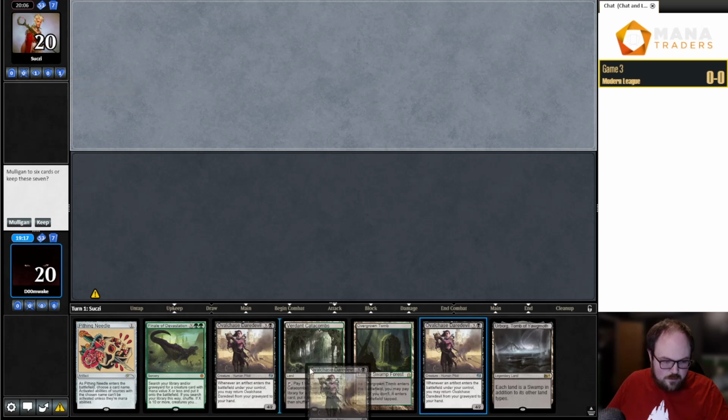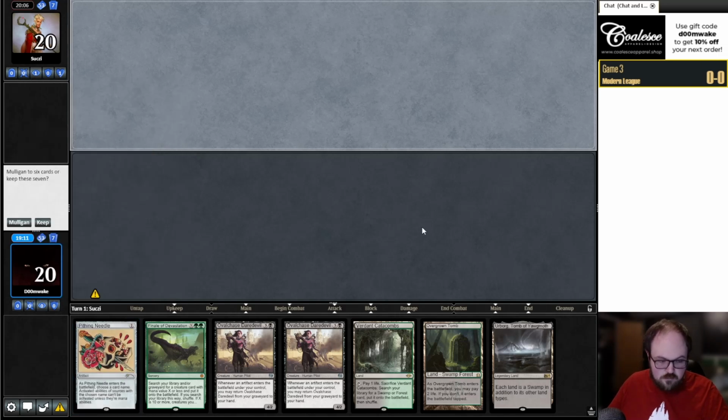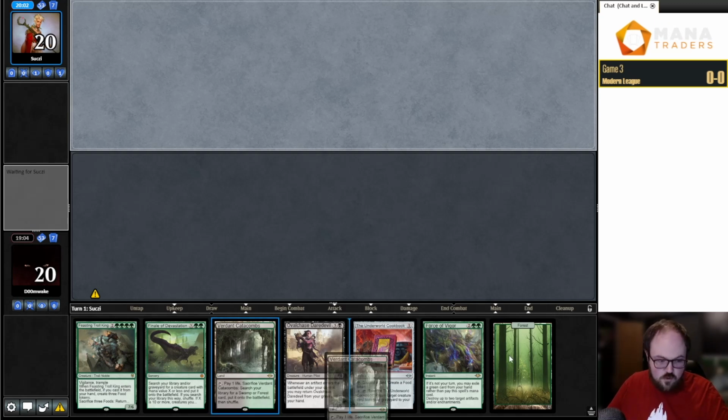Needle in the opener. This hand's really slow. We have basically nothing on turn 1 of relevance. We have a needle, which can name Nexus or Hammer. And then we have an Asmo on turn 2 with a Daredevil, which is good. But I think we have to mulligan a little bit. We have to mulligan to a more aggressive hand, and this hand is definitely more aggressive.